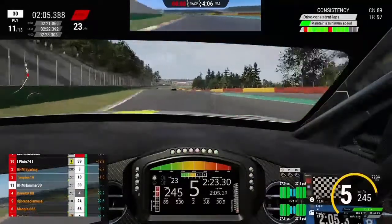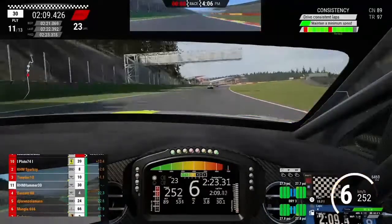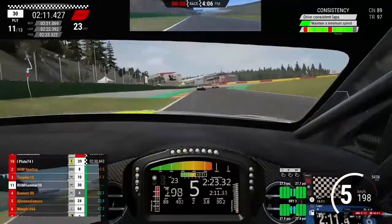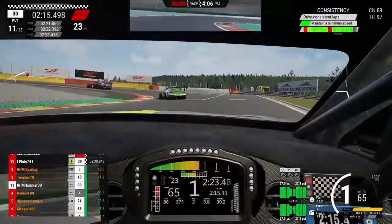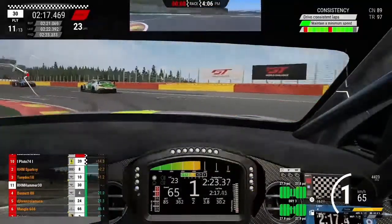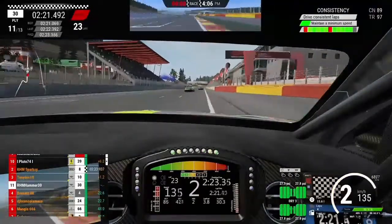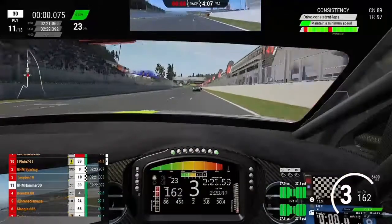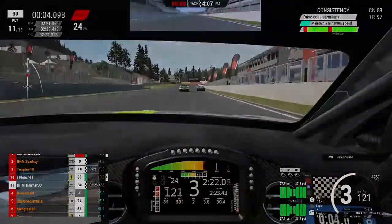After that mistake, coming out of the pit after repairing the damage, it ended up in 11th place and too far off the people in front to do anything about it. So as you can see, that damage has cost us over a lap, because that's Tony in front, who's coming in P3 and across the line for P11. So not a very good race, but never mind, an enjoyable race nonetheless.